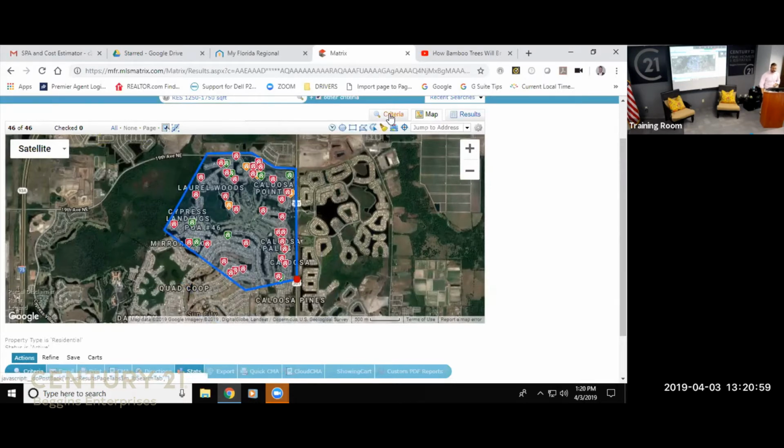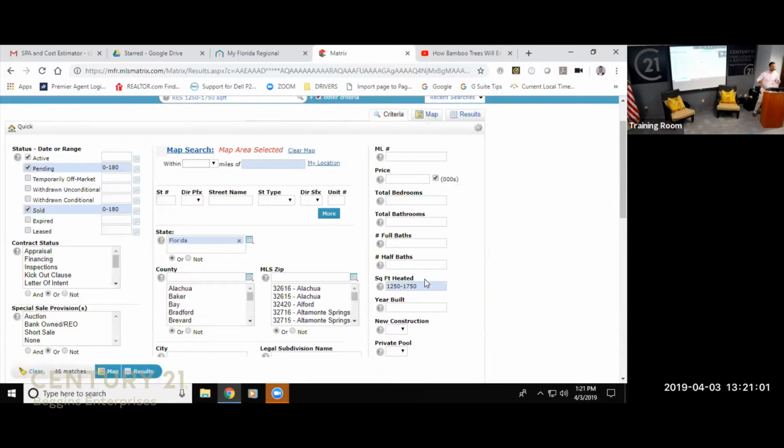Now, we've narrowed it down based off square footage. Is there anything else we should narrow it down on? So you have a pool home on a golf course here. I've heard different things from different appraisers. One appraiser tells me, I will only compare pool homes to pool homes as long as they're available. I won't use non-pool homes to compare to pool homes. The reason being, a pool home has a certain level of desirability.